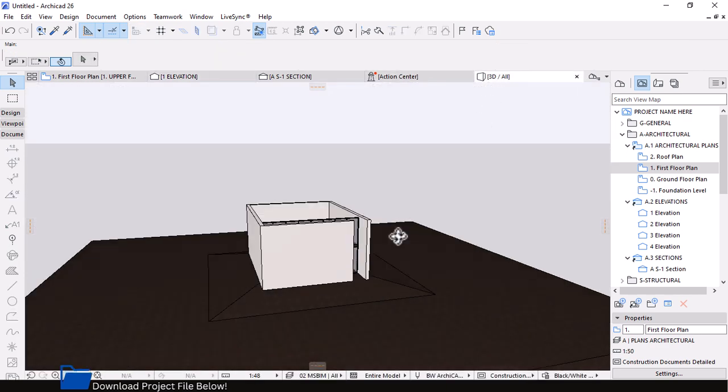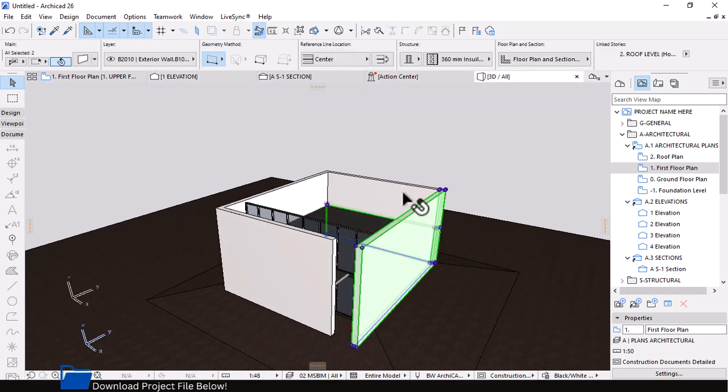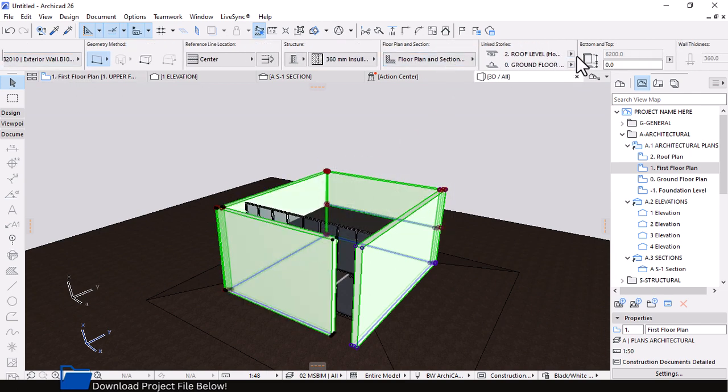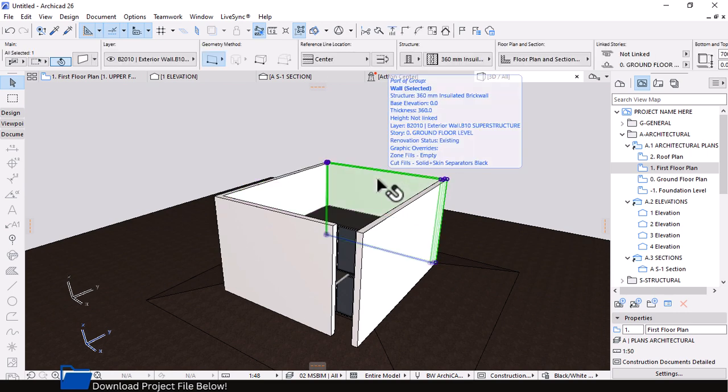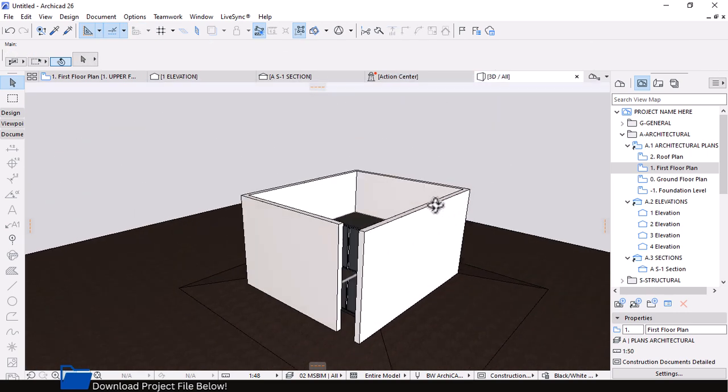Let me see something. I think this guy needs to go all the way. Let's say it's unlinked. Set it to 7 meters. What happened to this guy? All right, let's delete him.